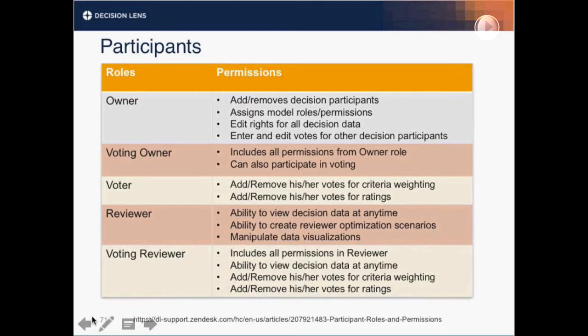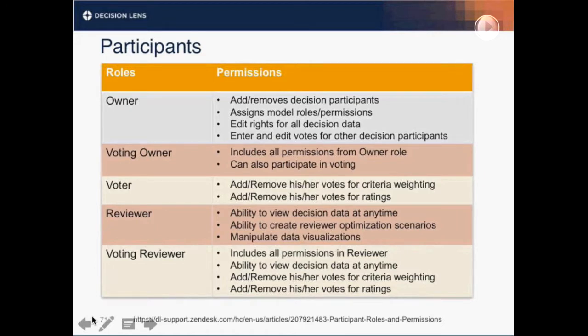The one thing you can't do is vote. And what voting is, you can do voting for setting the weights of your model, which we all are going to do in a little bit. And as a regular owner, you can't do that. As a voting owner, you can. A lot of times, you're the one managing the portfolio, but you aren't the one that's being solicited for feedback on how important these things are. Maybe you are, but that's why there are 2 different permissions for that.